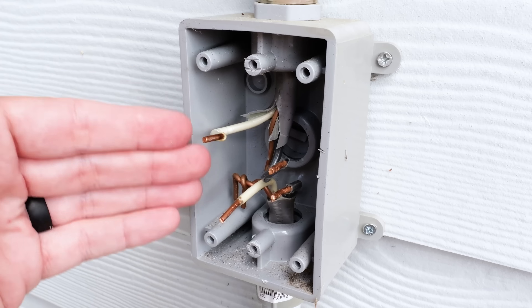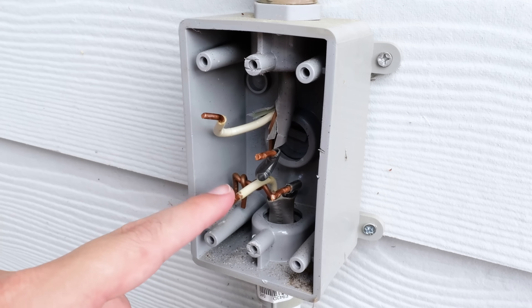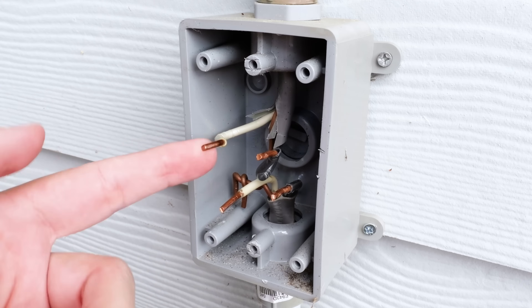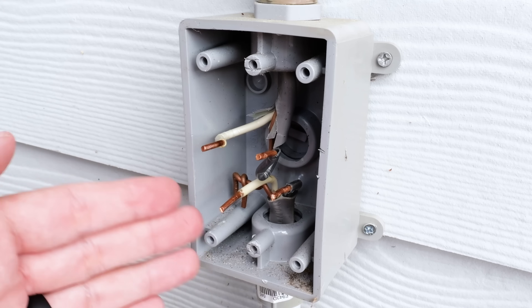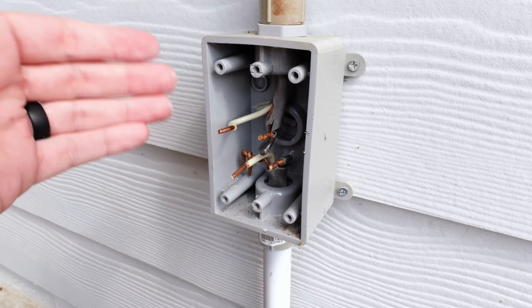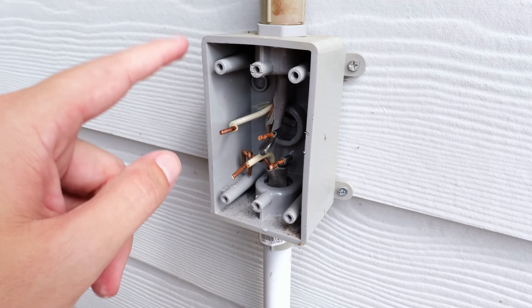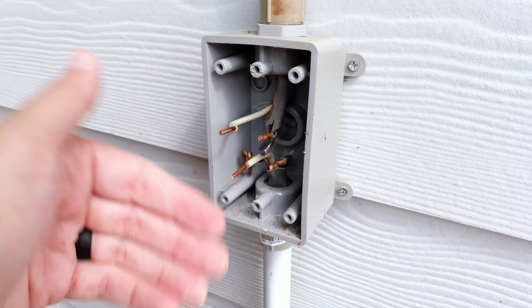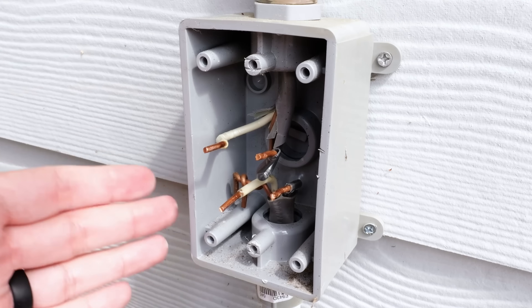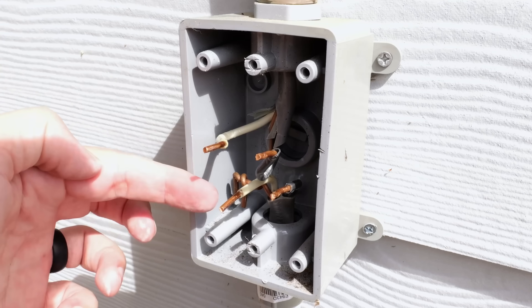Your wires have got to be at least six inches long from where they enter the box, and you also need to have at least three inches of wire sticking out past the face of the receptacle box. More than likely what happened here is — these look to be about 10-gauge wire. I'm guessing 10-gauge wire was used because of the load that goes past this receptacle. It's quite a long distance, and so voltage drop was being taken into account, which was actually the correct thing to do. But because this looks to be 10-gauge wire, these wires can be extremely difficult to work with — they're very rigid.